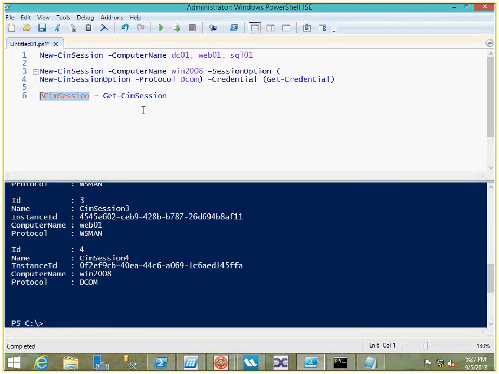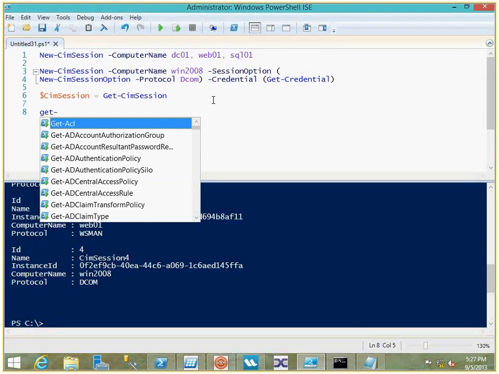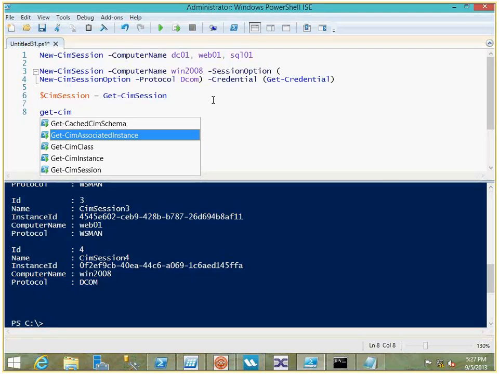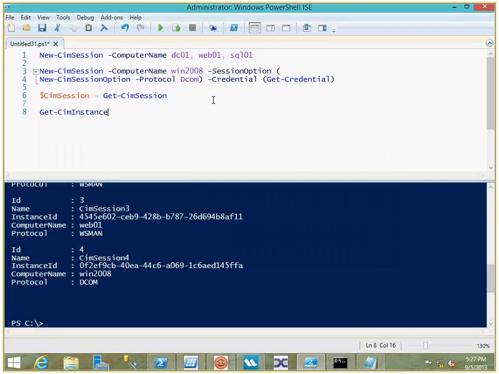Because what we're going to do is Get-CimInstance, and we're going to do CimSession, and we're going to give it that CimSession, and we're going to query a class, and we'll just query the Win32_BIOS on all those machines.